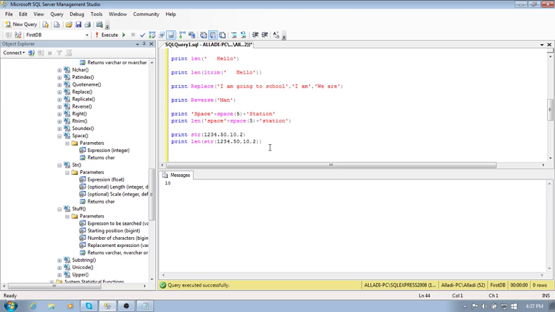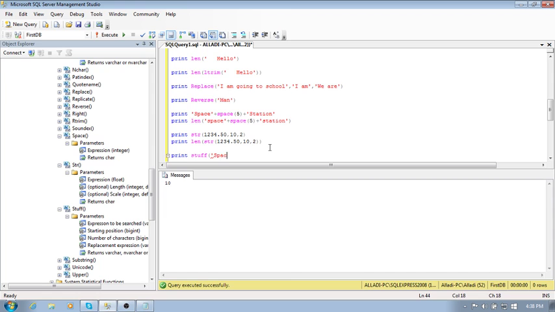So let us try to use the stuff function now. Let me show you how this stuff function is working. Take print, followed by stuff. Then I want to set a certain expression.